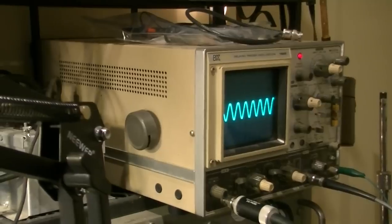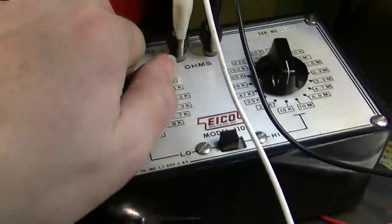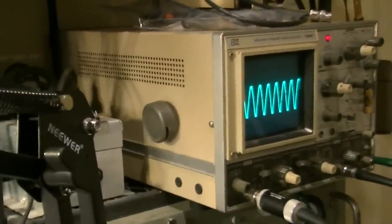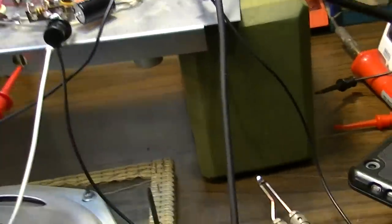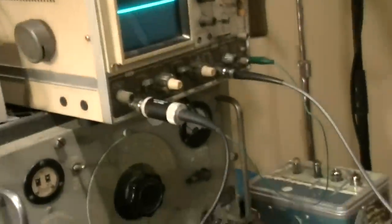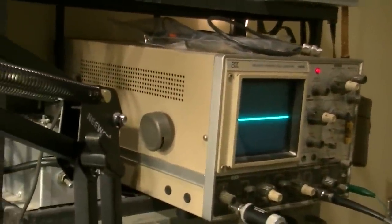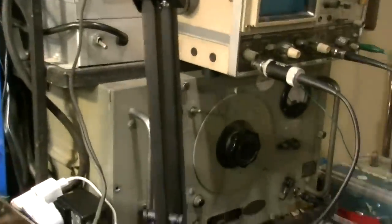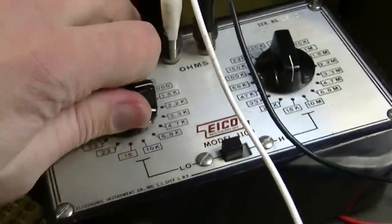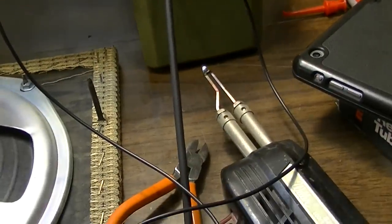Okay, now let's try, I'll take the probe off. Again, I'm at 1,000. Go down to 850, and it actually grew bigger. So let's go the other way. Let's go to 1.5K again. And it's gone at 1.5K. At least for the time being it is. But the thing is, I had 1.5K on there already, so I'm thinking if we go to like a 2.2K or a 2K, somewhere around in there, we should be fine permanently.